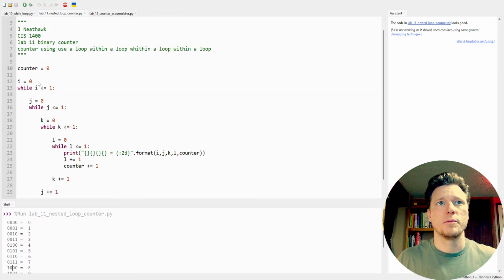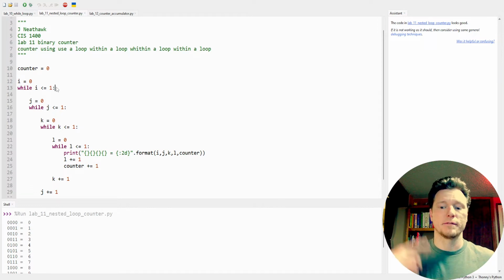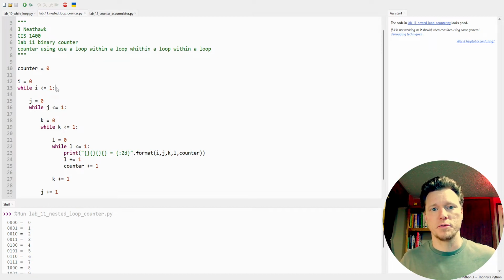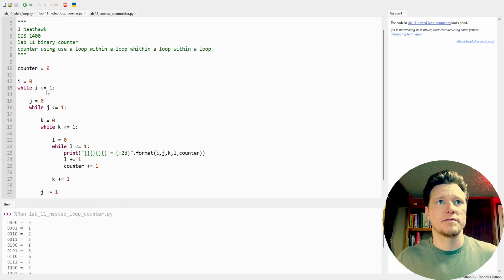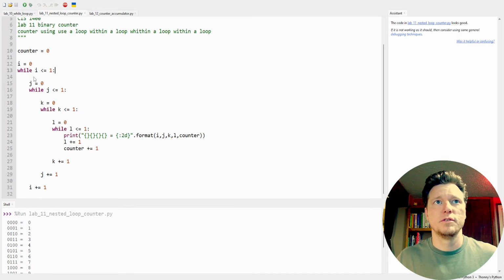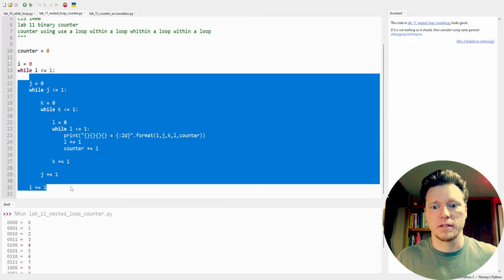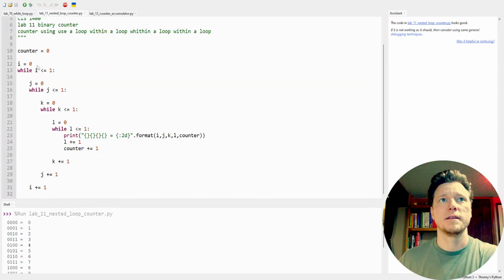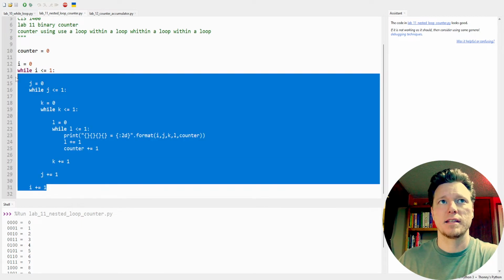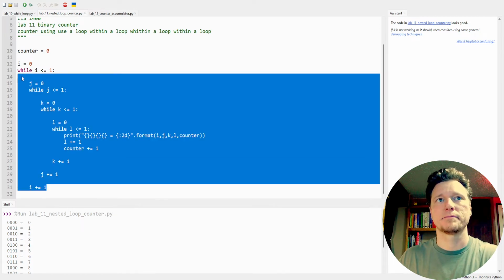Okay. So my first loop, my control value is called I for an iterator. That's a very common loop control value, just the variable I. You'll create it, set it equal to whatever you want. In my case, it's set to 0. And then I've said while I is less than or equal to 1, do all this stuff in here. Okay, everything here is inside the loop. This is all inside the loop. It's all tabbed over 1 time.